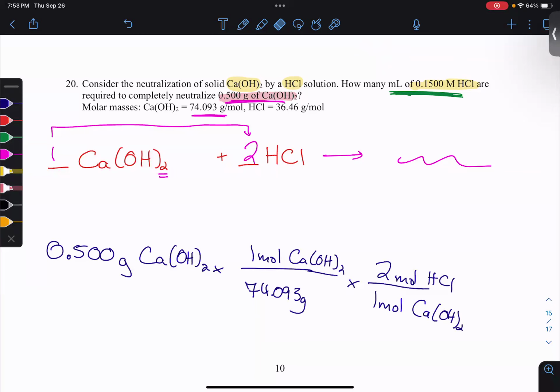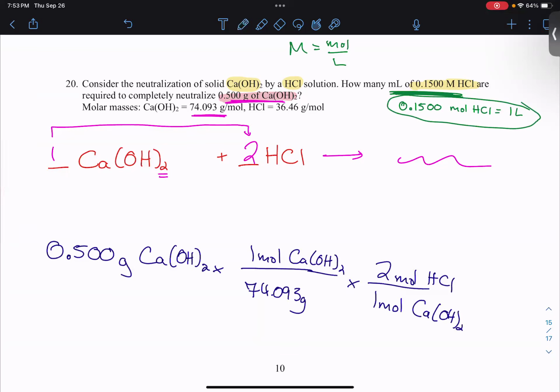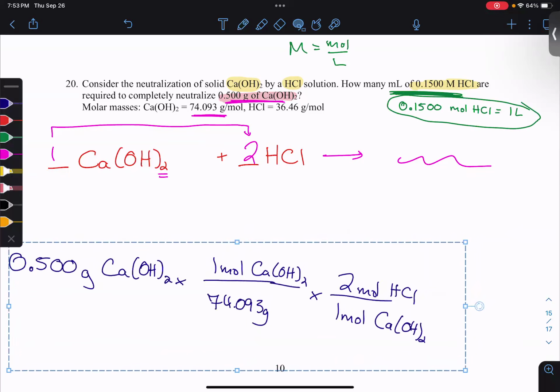So here's the big tip for chapter 4, and I'm sorry that we didn't get to spend more time on this, is that molarity, big M, means absolutely nothing to me. So I want you to rewrite it as an equality so it's meaningful for you. So big M, do you know what 2 units that relates? No, it's literally just a capital M. So rewrite it. Molarity means moles per liter. So if I rewrite this, what this means is 0.1500 moles of HCl are present in 1 liter of this solution. That is a very useful equality that will be helpful to me right now.